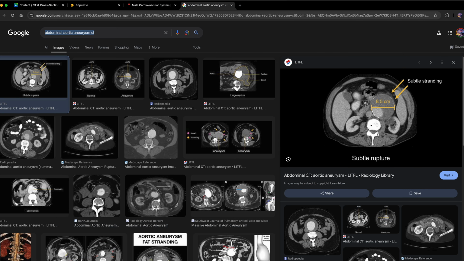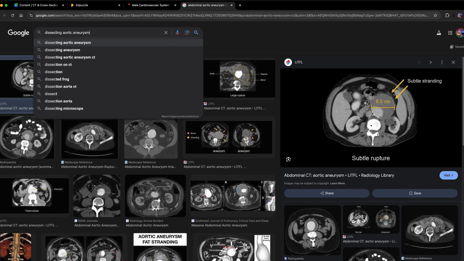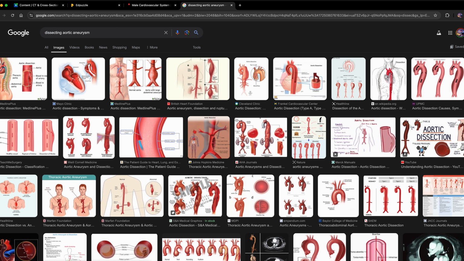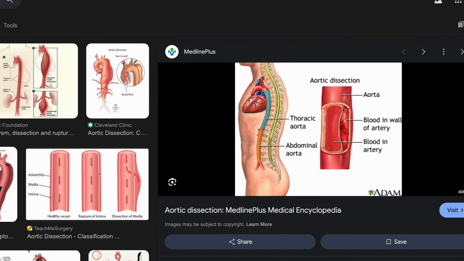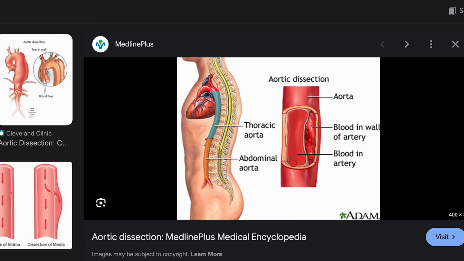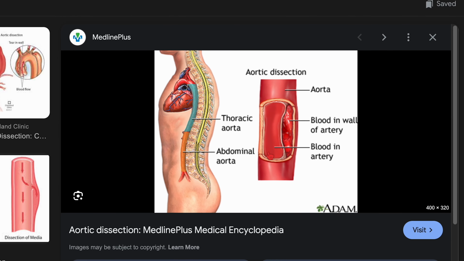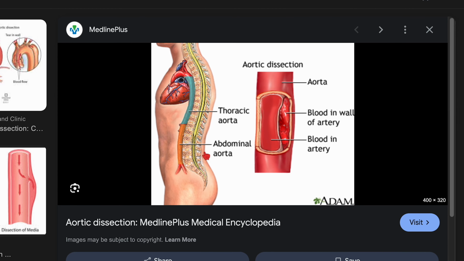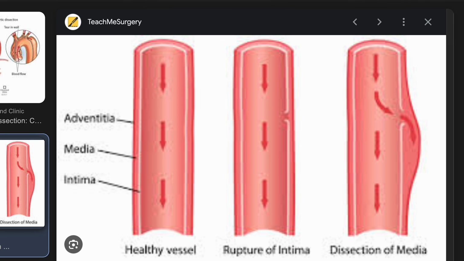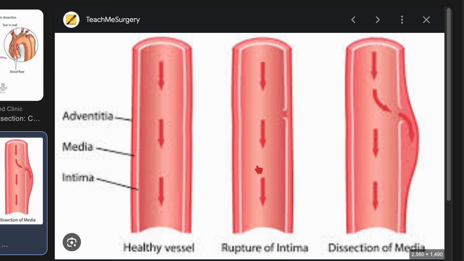which is different from dissection of the aorta, which means the wall itself has split. There are different classifications of these, but the wall itself has now split. So we have basically a false lumen and a true lumen. And it could be a serious problem, because now if that wall is too thin, it can rupture. It can be a huge, huge problem. All right? Excuse me. So that's a normal one. That's a small split. And now this is a dissection.